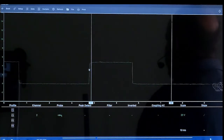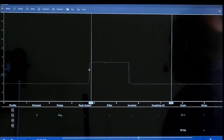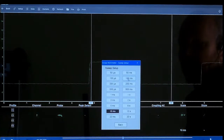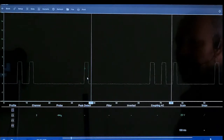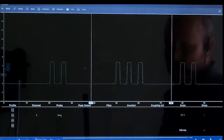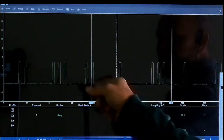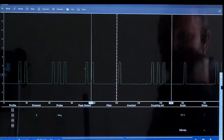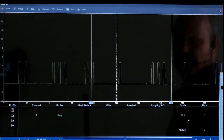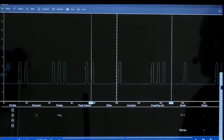So now if we want to change the milliseconds so we can look to see what our cam sensor pattern should be, we're just going to hit our 10 milliseconds here and then say we're going to hit 100 milliseconds. So you can see our cam sensor is 2, 3, 2. If we want to hit our magnifying again, now you can really see it. It's a 1, 2, 3, 1, 2, 3, and so on and so on. And then if you had your crank sensor here, you'll be able to see where your crank sensor mark would be along with your cam sensor.